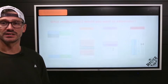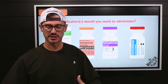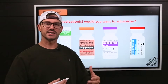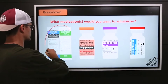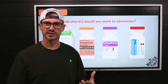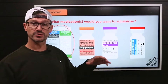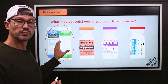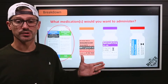So let's break those down. We could give all of these, and that's what everyone was saying. But what's the next thing that's likely to help this child right now? A nebulizer treatment of albuterol and Atrovent — the albuterol to open it up, the anticholinergic Atrovent trying to dry up secretions from inflammation — is great, but we've already done this and it hasn't done anything, so maybe not our best option right now.